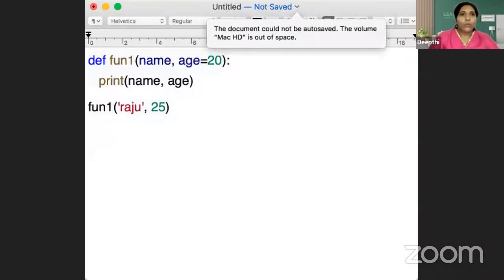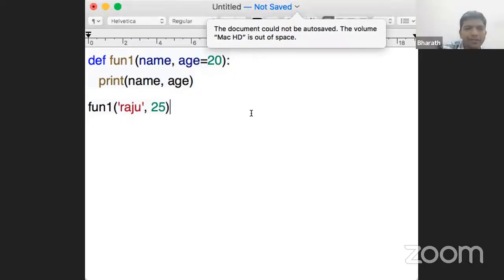Today we are starting with Bharat. Bharat, I would like to share my screen and ask you, because we have discussed certain things yesterday, like default values and all that. I would like to know what is the output of this particular function.